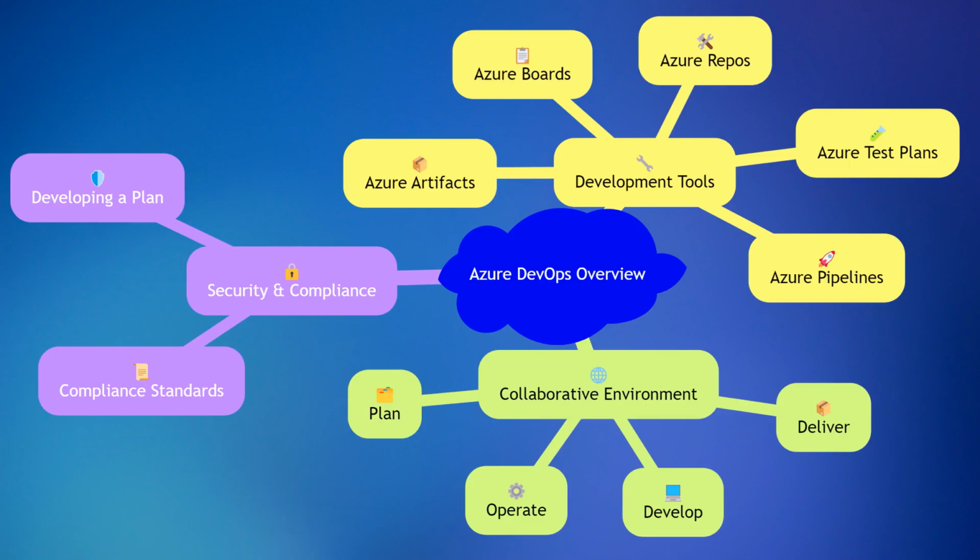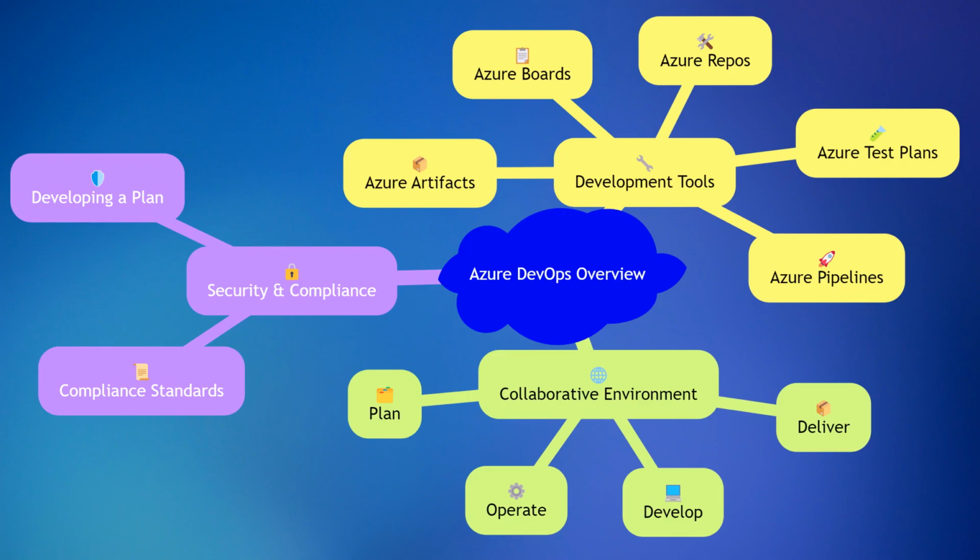Azure DevOps is a comprehensive suite of development tools and services designed to support the entire software development lifecycle. It provides a collaborative environment where teams can plan, develop, deliver, and operate software. Azure DevOps includes services like Azure Repos, Azure Pipelines, Azure Boards, Azure Test Plans, and Azure Artifacts.